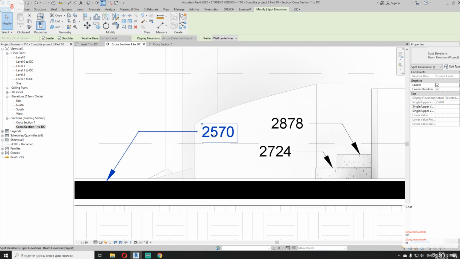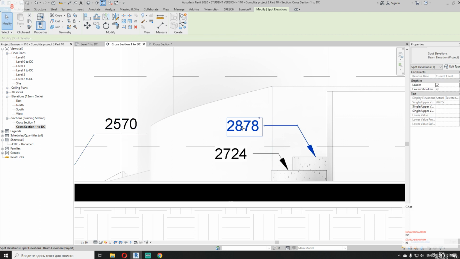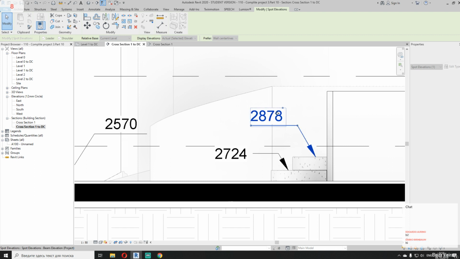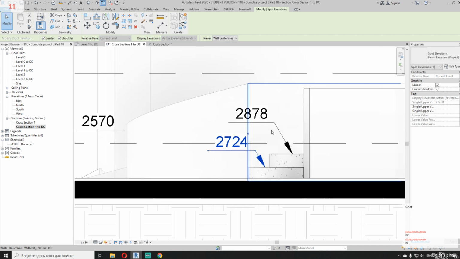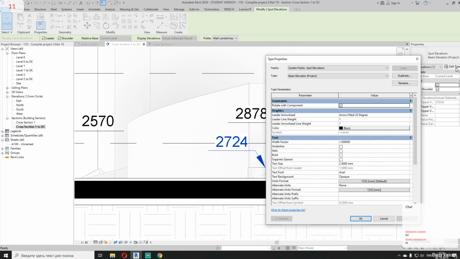We will change this family. Actually, we can change this family, or we can use drag and drop. This is up to you. I will just use drag and drop and make it more readable for me. Yeah, documentation takes a lot of time. Don't think Revit will do everything for you. You should control it. It's where most of the time is spent in Revit, when you're creating documentation. But nice documentation can be read by everyone. For example, some stupid constructor, the builders who will create your building, even he will understand what you want to show to him.